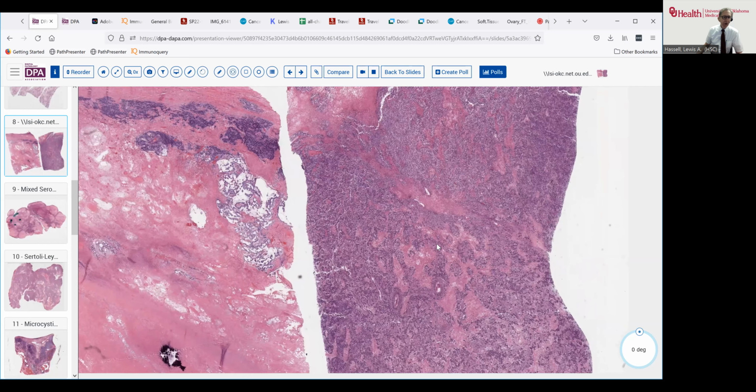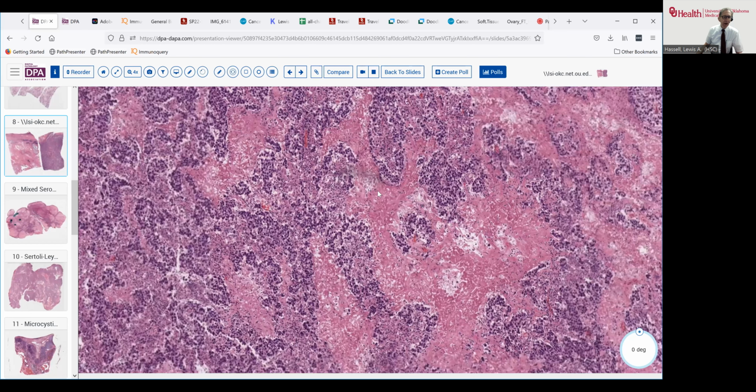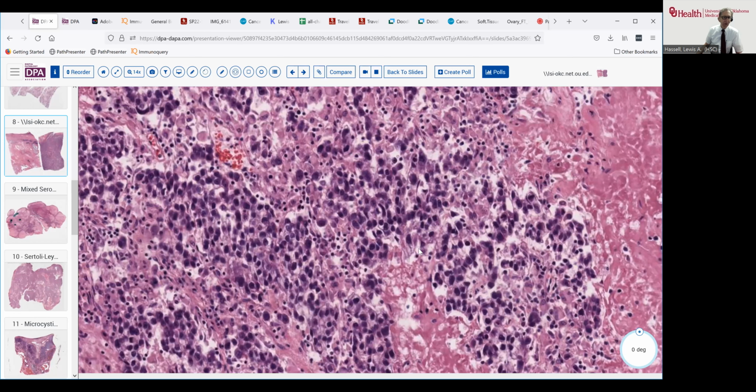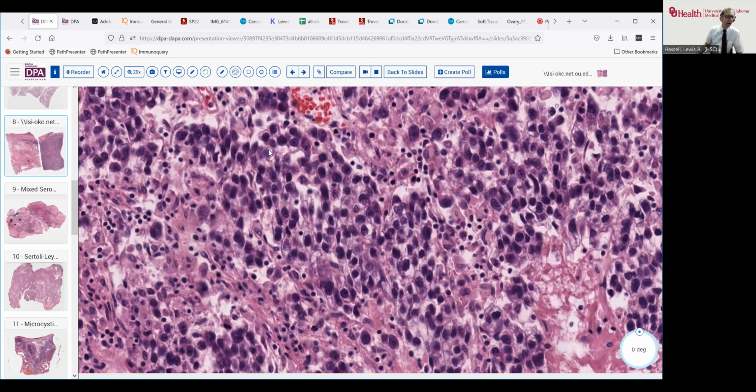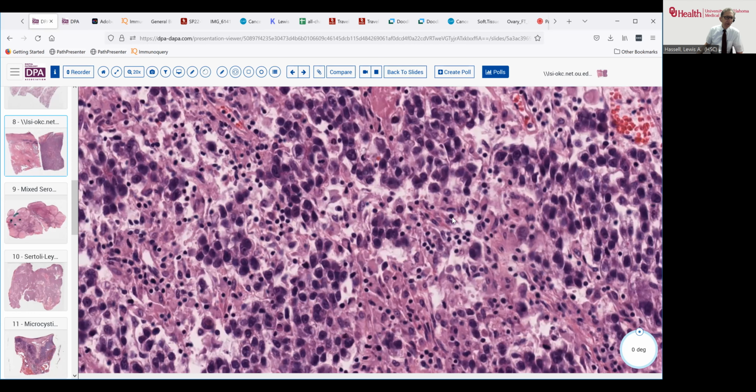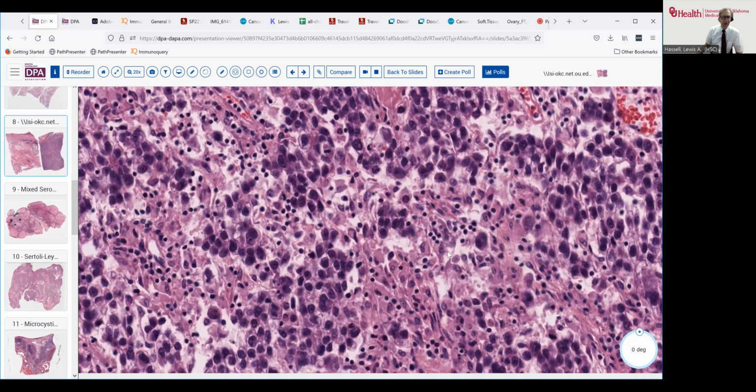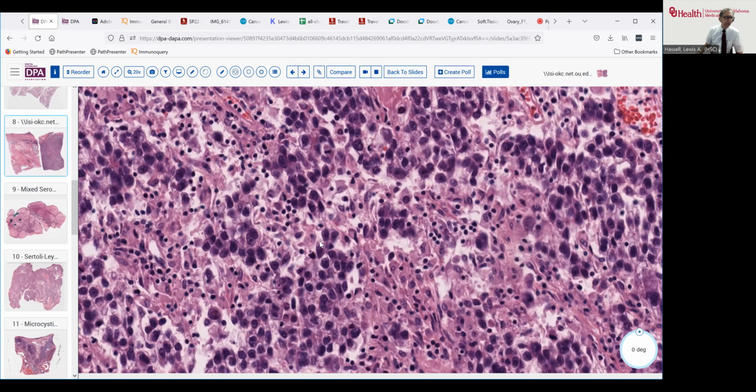So we will look at the majority of this tumor was of this appearance, with a lot of intervening areas of necrosis. And then these malignant looking cells with enlarged nuclei. And I think you can see there are a few nucleoli here in some of these cells, with slightly cleared cytoplasm, pale cytoplasm. And again, reasonably prominent cell borders. In addition, I think you can see here that there are a scattering of smaller nuclei in between these malignant cells that could be lymphocytes. And so this is a fairly characteristic appearance of a germ cell tumor, the dysgerminoma, which is comparable, of course, to the seminoma in the testis.